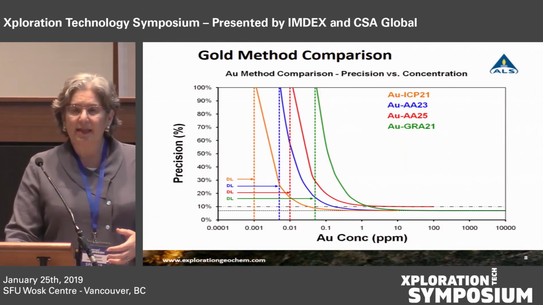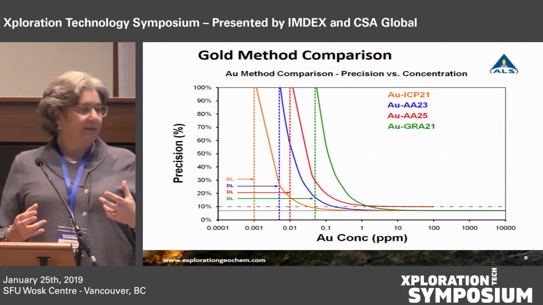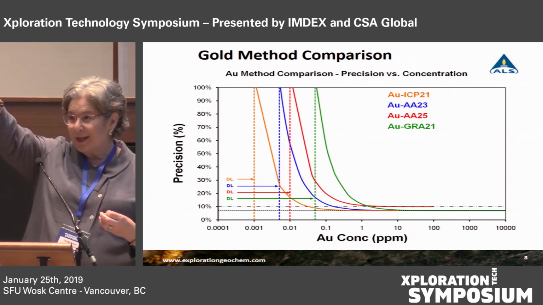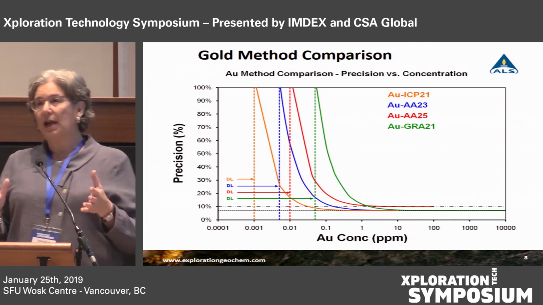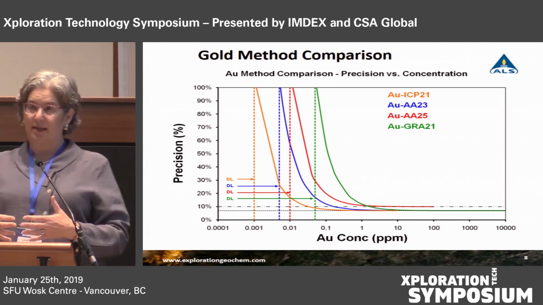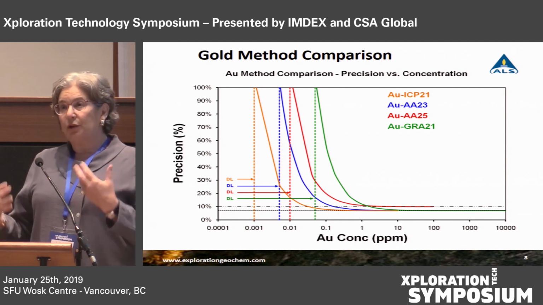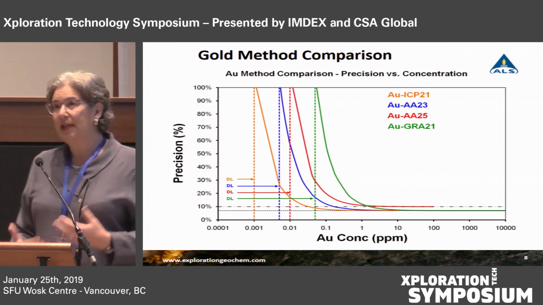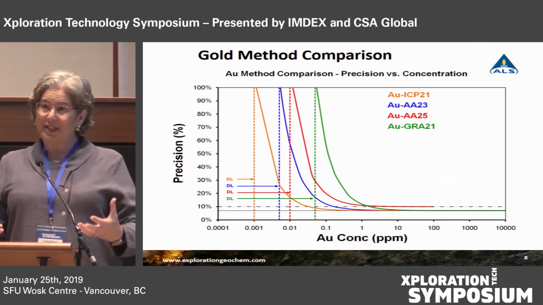And then the other part, I think that we've been missing a little bit on the communication, and I have to give ALS credit for, and Michelle is sitting over there, so we can thank her for the slide, where we have precision on the y-axis and grade concentration on the x-axis. The point of this is that it's not surprising, in every single measurement system, your precision is poorer as you approach the detection limit.